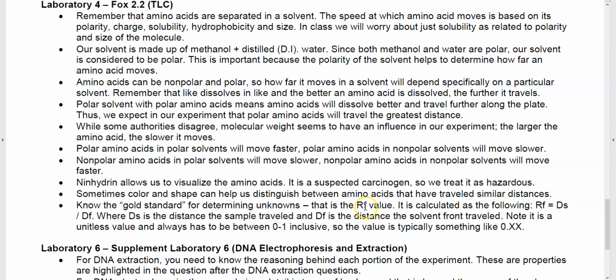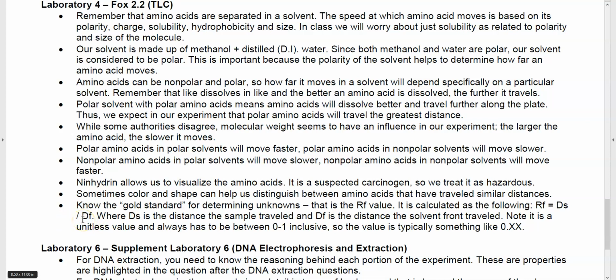Some people say refractive, relative movement to the front, relative to the spot to the front. So there's a bunch of different ways, but RF is pretty simple. It's calculated by a very simple equation, ds, which is the distance the spot or the sample traveled. The S you can think of as standing for spot or sample, d would be distance, divided by df. The df is the distance of the solvent front. Since they can't use S because they already used it for solvent, they use F for front.